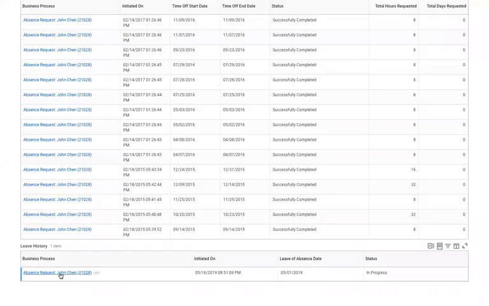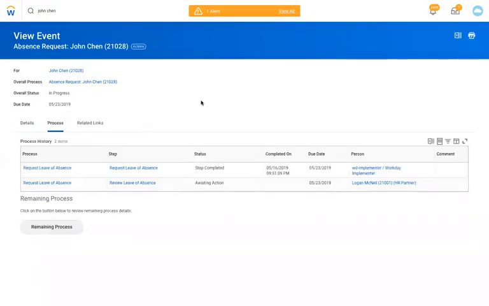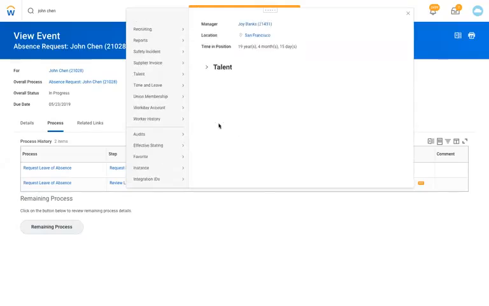So it went in progress, awaiting Logan McNeil. Request leave of absence. What are the remaining processors? Okay. So it went to Logan McNeil, the manager or HR partner. HR partner role. Let's approve it.